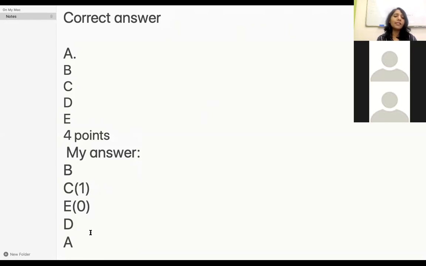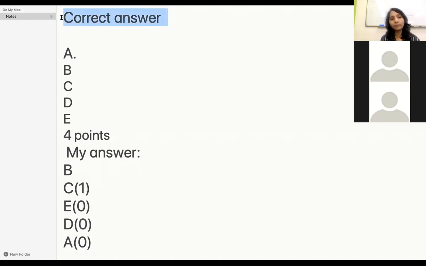No, because it's not in sequence. So for this question type, even though D and E is a pair, I've put them together, but the sequence is different. I've put E first and D next. So I have swapped the sequence. In other words, I put them ulta. So I'll get 0 for this. What about D and A? D and A is not my pair at all. So again, I get 0. But still, because I put B and C together, I get 1 point for this question.